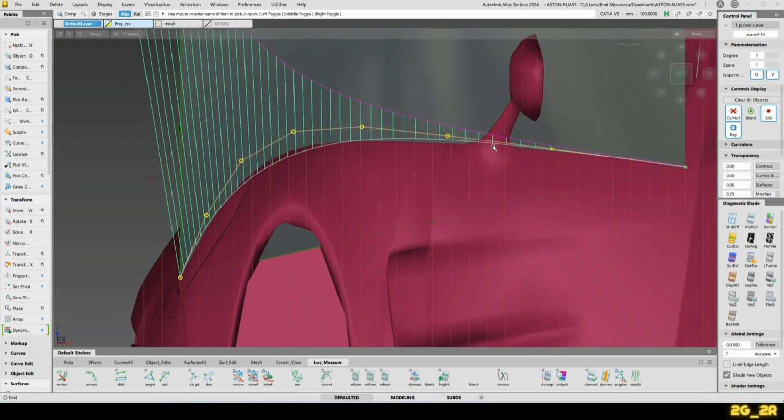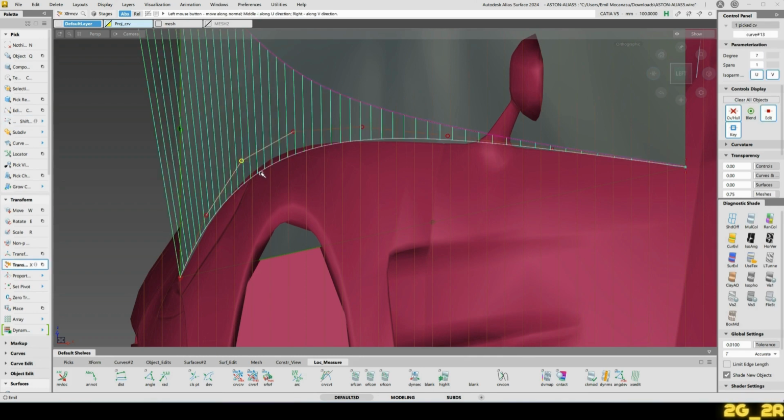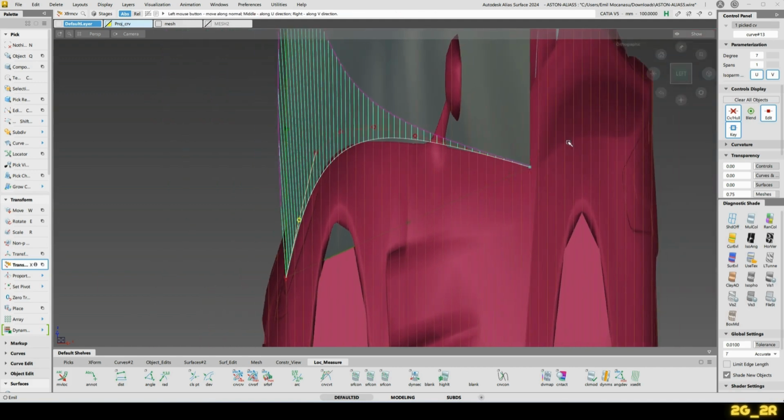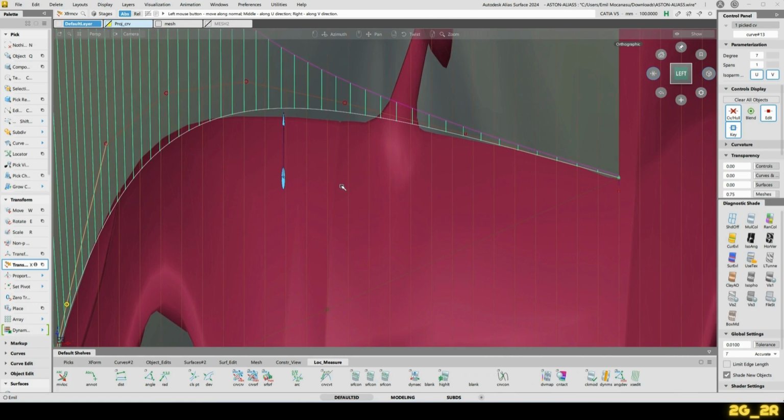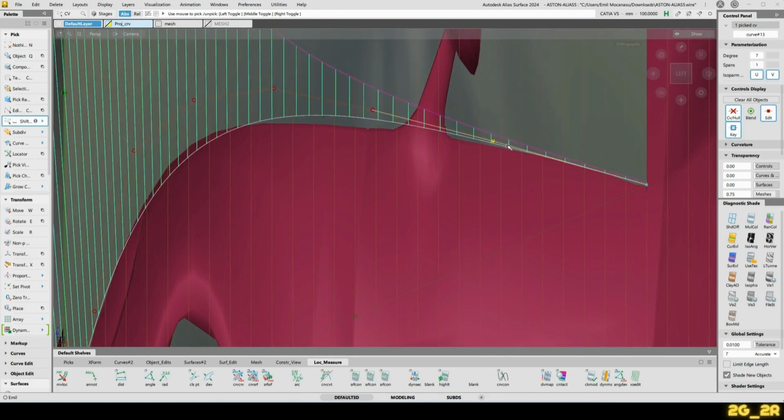This will give us a higher CV count, which will allow us to control this area better. Normal movement again. Higher up here, lower down here. You'll also notice that I'm using the squeeze view, which is helping me get a better look at what's going on. So let's see if we can move a little bit down.